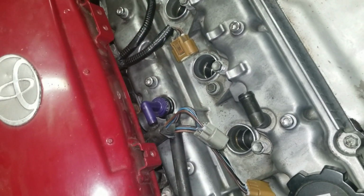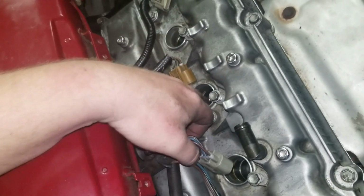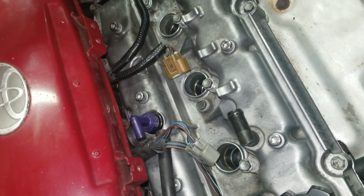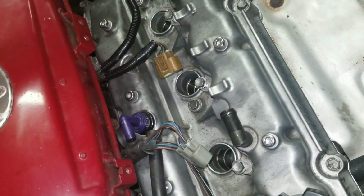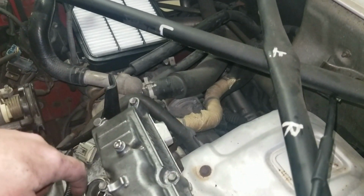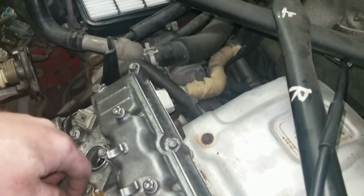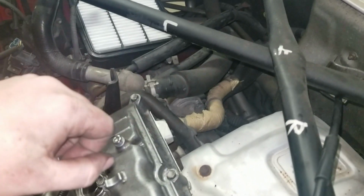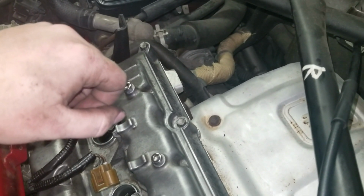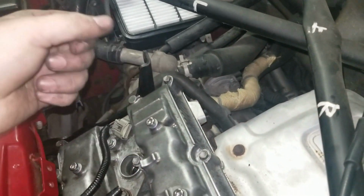And I may do the IAVC today as well too. Not too sure, but it looks a hell of a lot nicer down here. I can't wait for no oil leaks, cross fingers. And all this to be cleaned up, even though the red cover is going to be on. And then today, I'm going to buy a TRD air filter for it. One popped up on Kijiji for 80 bucks or something like that, and I offered the guy 60, I think, and he's okay with that. So I'm going to go grab that for a TRD filter for this thing and go from there. Run her how she is for the rest of the summer. Wait till the Supra's all done and think of what I can do to this thing next.